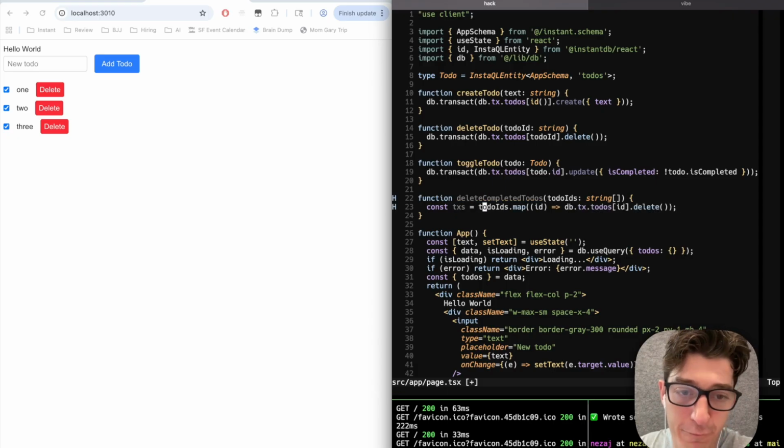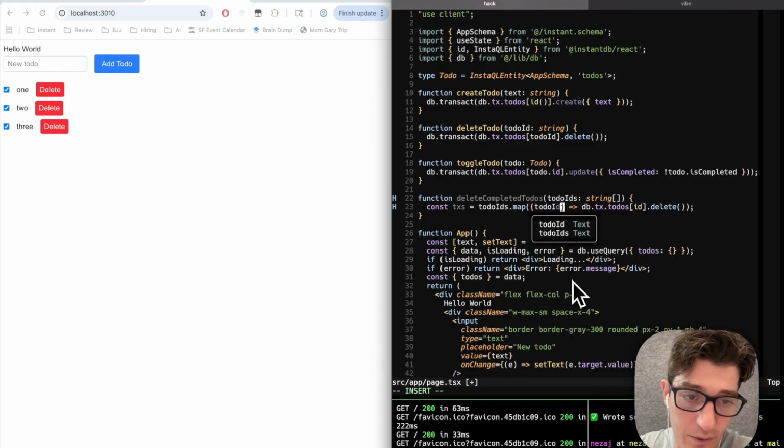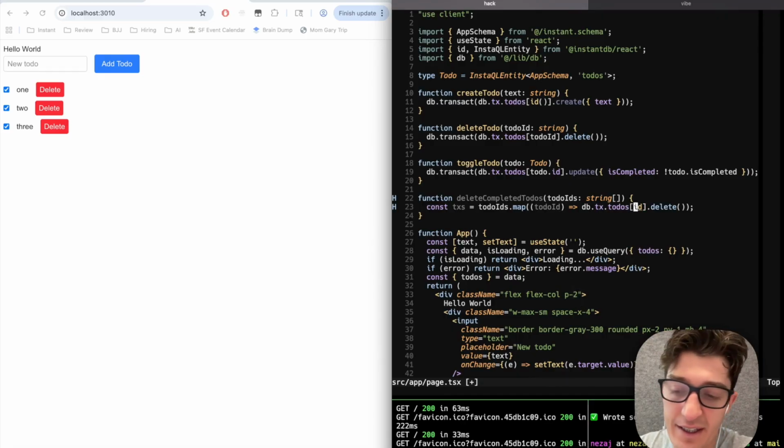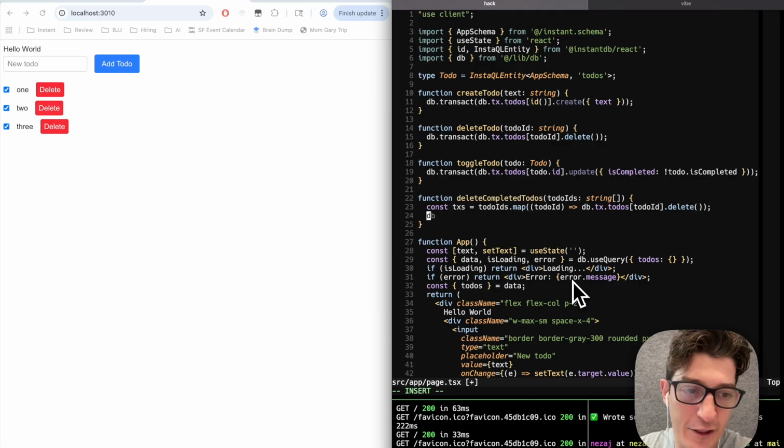We would just map over all these to-dos and create this separate TX. Again, I wouldn't call this ID. I'd maybe call this to-do ID, just so that in this case it wouldn't collide with the ID that we imported. But still, this can lead to weird debugging issues down the line if you're mixing them up. So I would just be nice about having a separate name there.